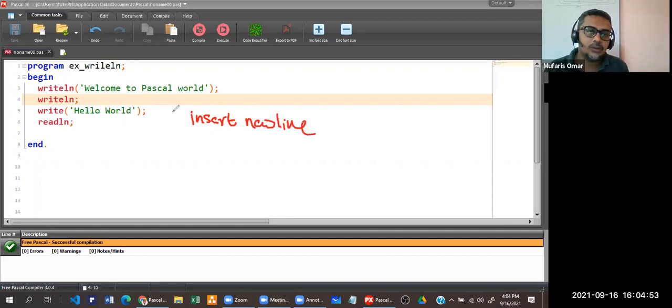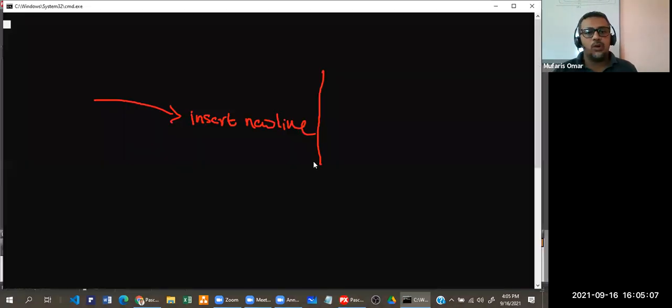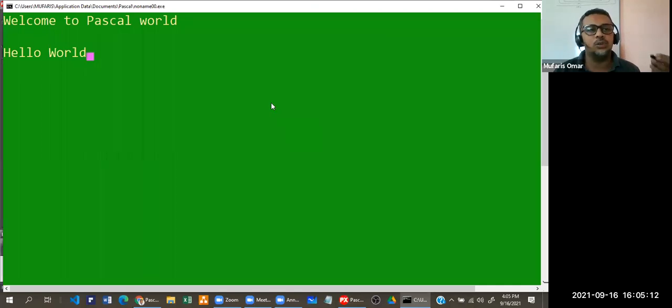So this write ln. Meantime, note down the output also. Write down the output in your book. Just follow this method, then only you can try it at home. After the class, you can try this in your Pascal program, run it and see. So this is the output. Note down the output, so you will be able to run and see.